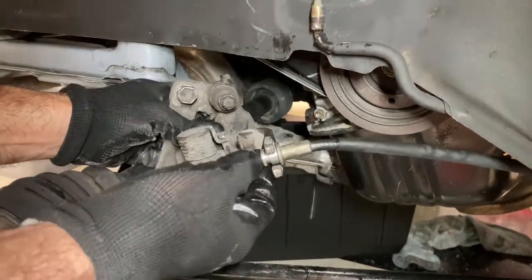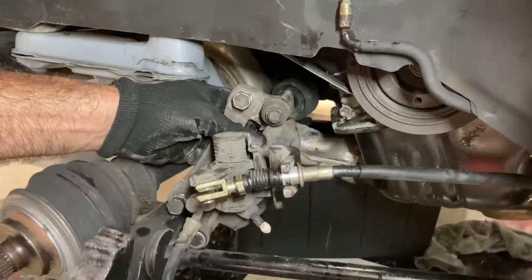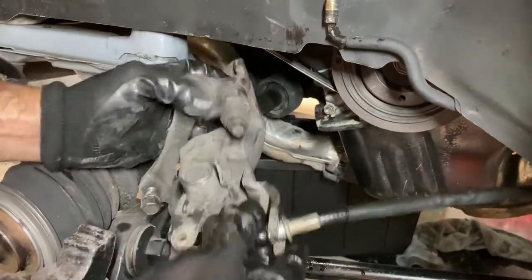Alright, I can't see what I'm doing wrong, why this is not coming out, but I guess I'll mess around with this a little bit more.